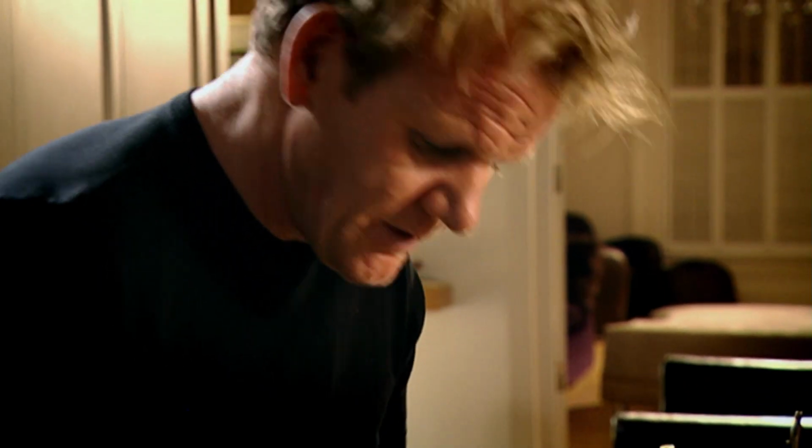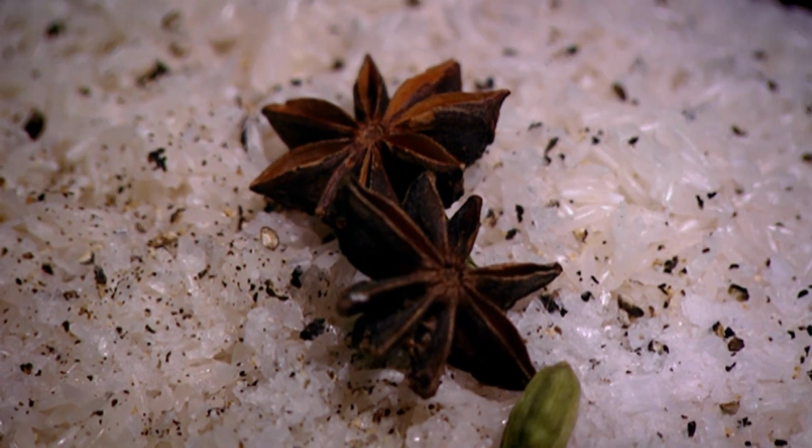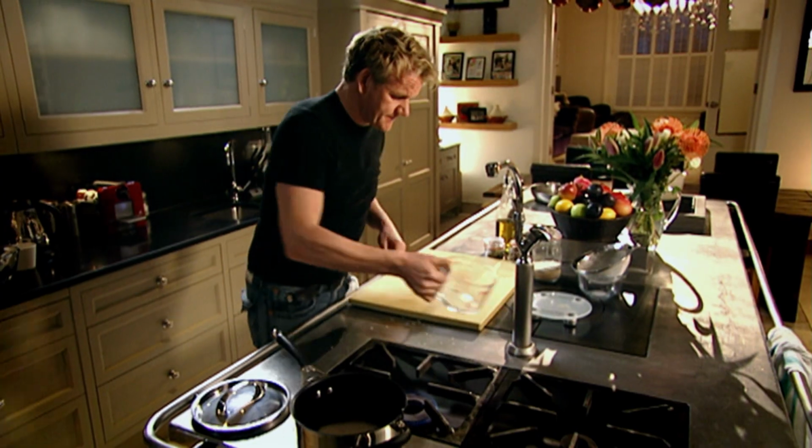Now, these are beautiful. Whole star anise. It makes it really nice and fragrant. Salt and pepper. A lot easier to season the rice now than it is once it's cooked. You start to break it up when you season it once it's cooked. Now, it's basically 1 part rice to 1.5 parts water. 600 mils. Always start it off in cold water. Cold water in.